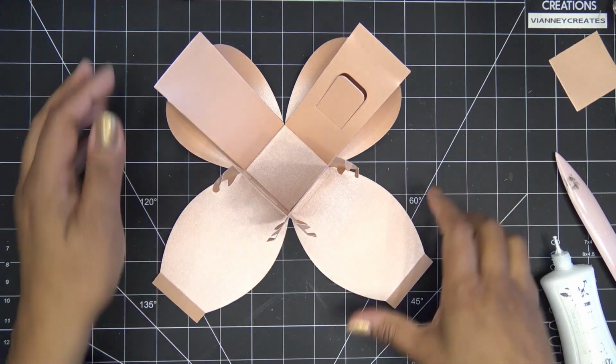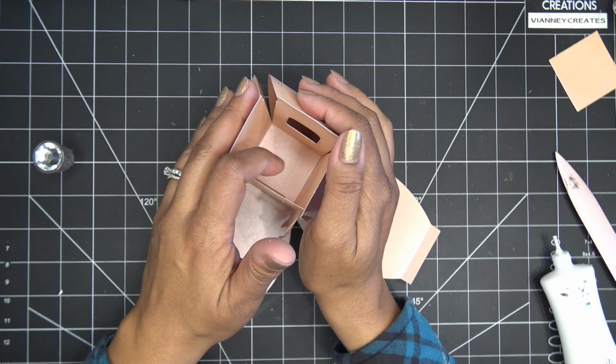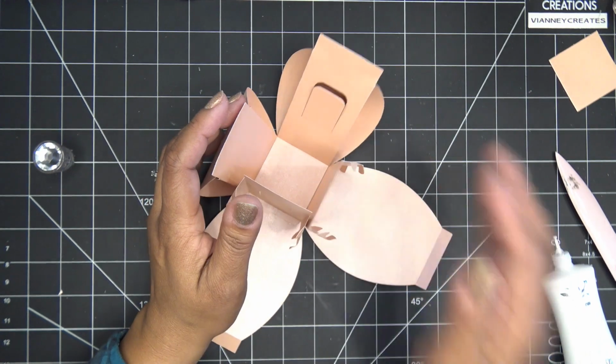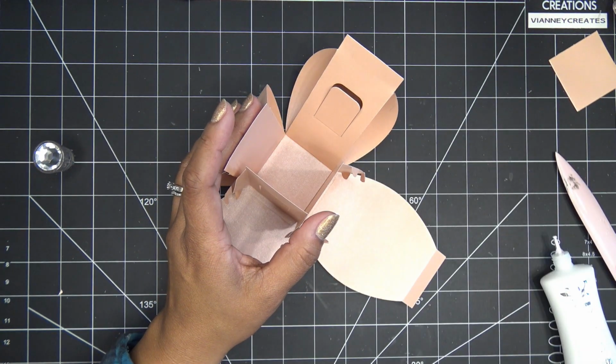So I have two of these going, but it's so funny just to see it working already. Look at that. And that's pretty much the center. So you can fill it up with little candies or whatever it is that you want to put in there, monies. I think a gift card would fit in there if it's sideways. Let me see. Yeah, for sure. Put a gift card in there.